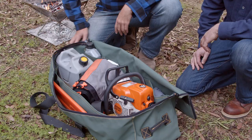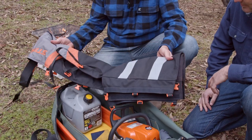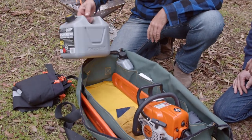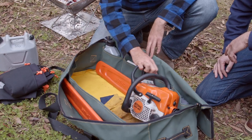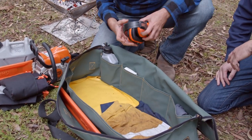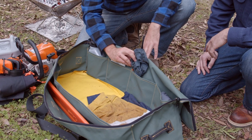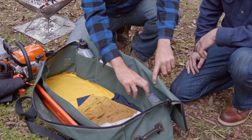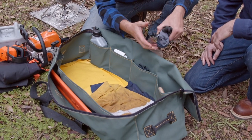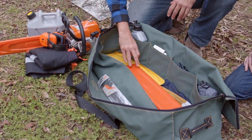All right, let's open her up and jump in. So here we are — we have the chainsaw bag. Stowing in it is the chainsaw chaps, which I generally use on the bigger saw. We have obviously fuel, both chainsaws — we also have the little MS 180, which I also use for camping. Earmuffs — very important, very loud. We have bar oil, spare chains, boot protectors to stop debris going inside your boots. Also got a few pairs of gloves, safety glasses, and a little chain sharpener.